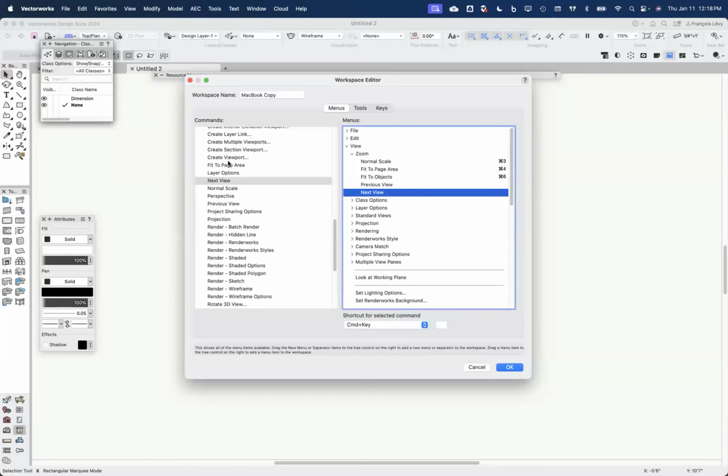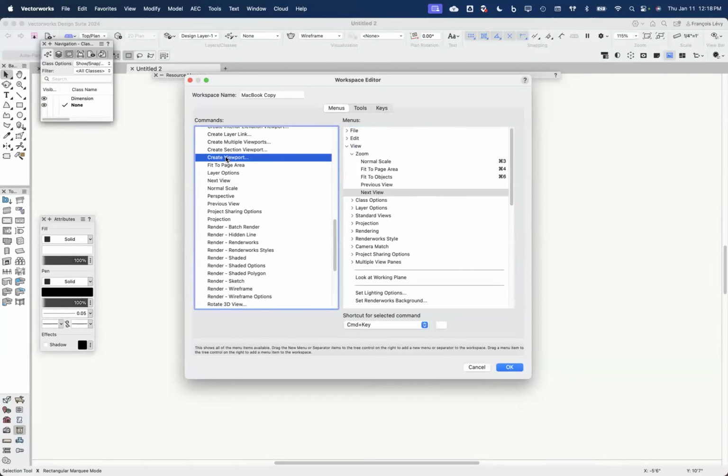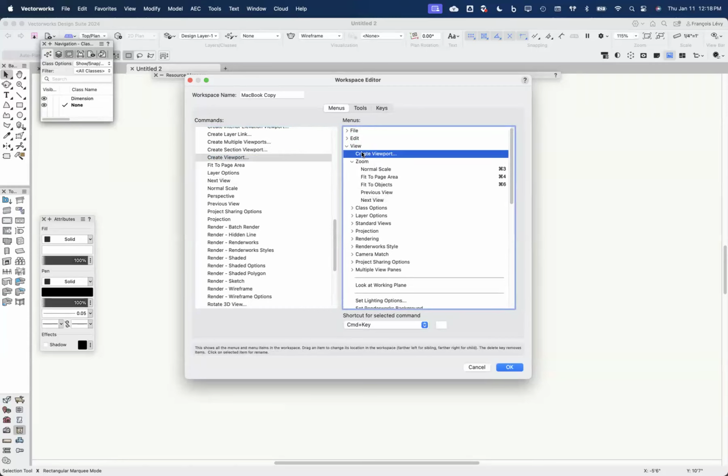And again, just a simple process. I just find the command in the left window and I just manually drag it over. You get this little horizontal blue line with a dot, and that'll tell you sort of where it's landing. So if I want create viewport to be right here at the top level of the view menu, there it is.